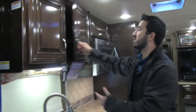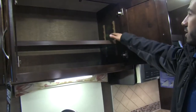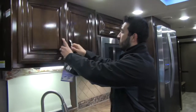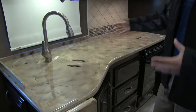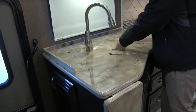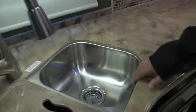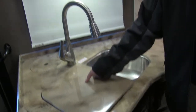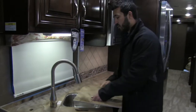They're going to have the brushed nickel poles on here. You get great pantry space right here with a nice adjustable shelf so you can customize it to what you want to put in there. Beautiful solid surface countertops on here — plenty of countertop space — because they are going to give you your sink top covers right here. Lift those out and you'll notice you have the under-mount stainless steel double bowl sink in there. Nice big sink.